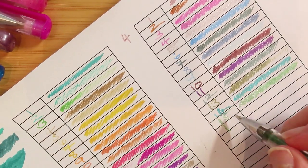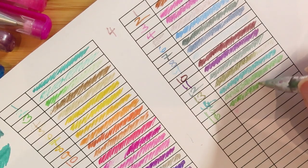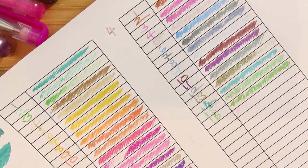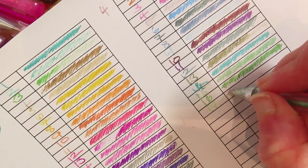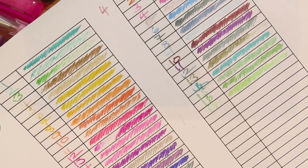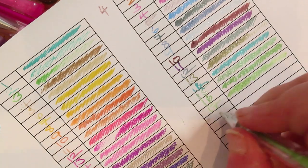If there is truly 120 different colours, it is the most colours I have ever had of all glitter. Because I've had 180. I think that's the biggest set I've ever had. 17. It's a shame that some of them sort of die out, but that doesn't necessarily mean anything. You can probably revive them and get them going again. The good thing is none of them have got any bubbles in them. They're all solidly filled up.